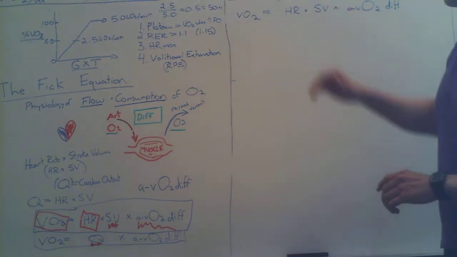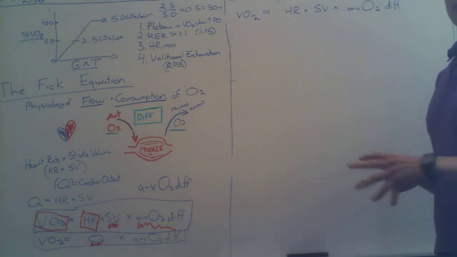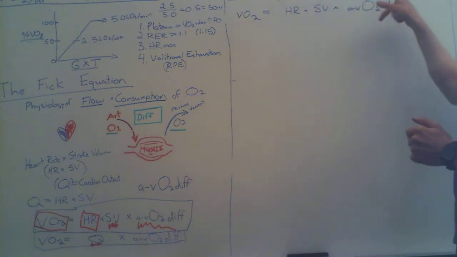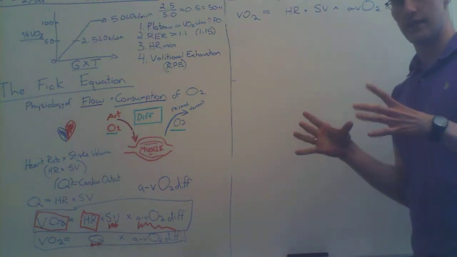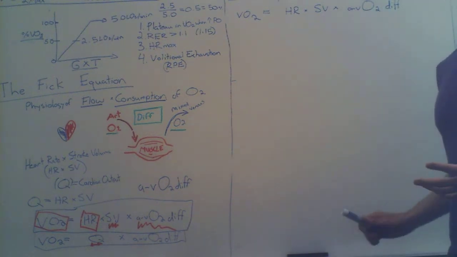Well, I want to describe the Stringer method in a little bit more detail first. What they did was measure 5 healthy volunteers, and each one of those volunteers did 2 graded exercise tests. So they had a total of 10 tests. Now what they did with that information was form a regression equation.